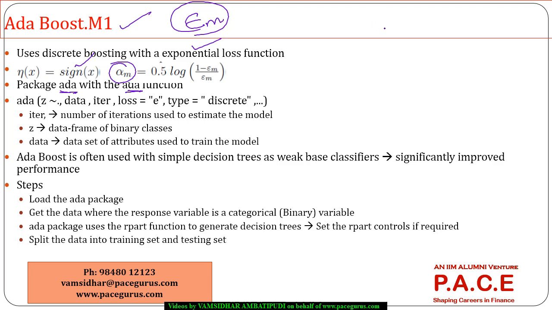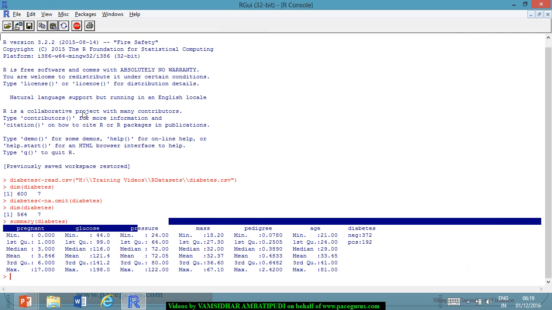Remember, all the 6 models that we are going to take up are executed with the same package, same function. So I don't need to load the package again and again, right? All 6 of them are executed with the same package, same function. Only the structure within that keeps differing across the models. That's it. So all 6 functions can quite comfortably be fitted in one single shot, right? I'll explain each one of them, but that's the point. We are executing all of them with the ada package using the ada function itself.